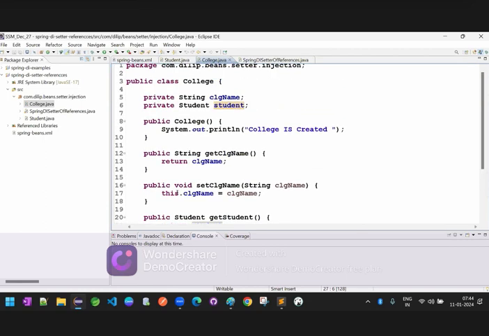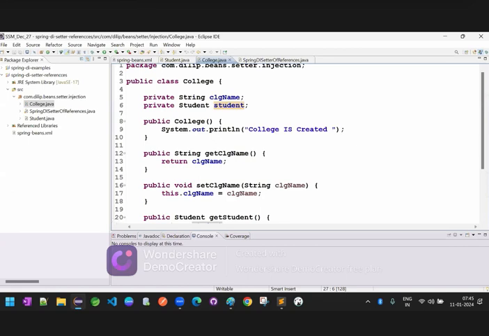As we understood yesterday, one more point: to achieve setter injection, what do we need as part of the class implementation? A default constructor. Now my one more question to you: you said default constructor. Should the default constructor be available in College or Student or in both? Why?